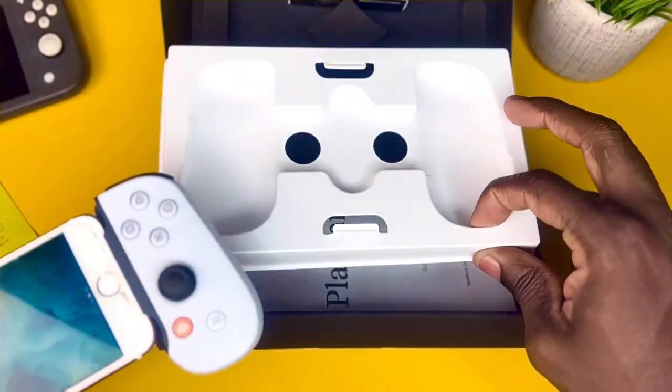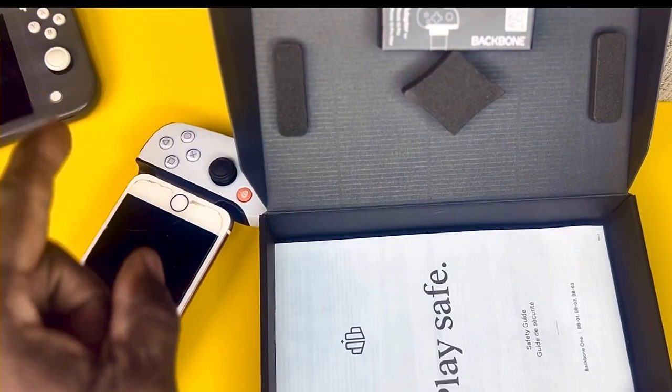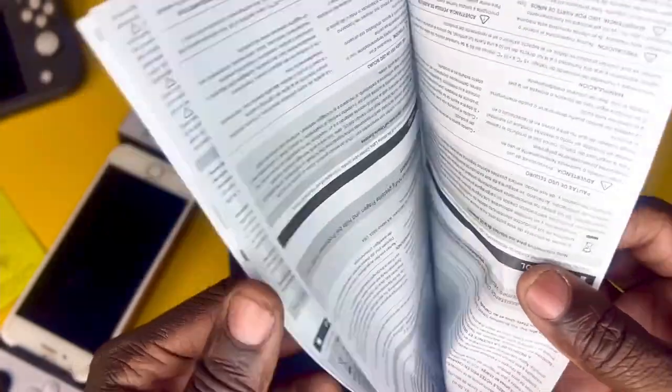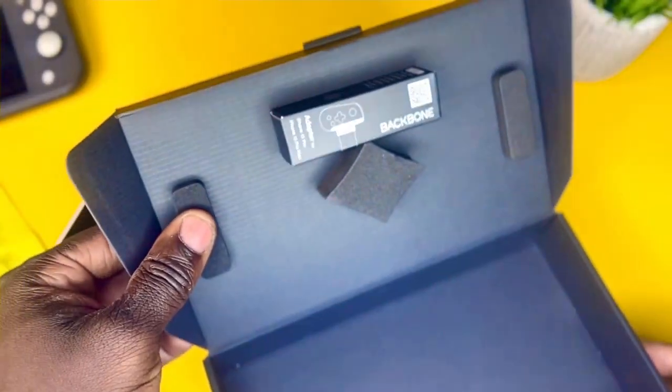Let's get this packaging out of the way. See that there? And I know you see that up there. That's a Switch Lite, so we're going to compare the two. So let's see what this is talking about right here. Play safe. Just some instructions. Get that out of the way. Packaging, decent. I have a thing with keeping boxes, so I might keep this box right here.